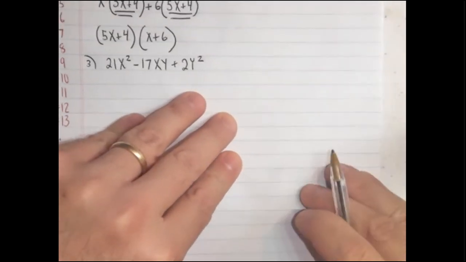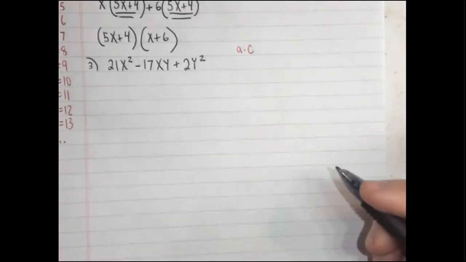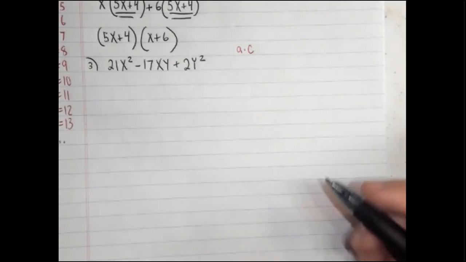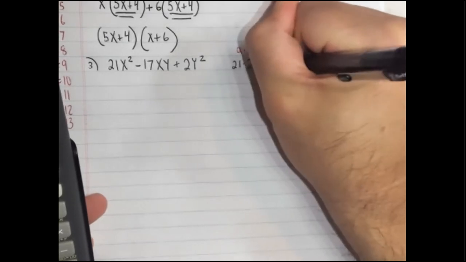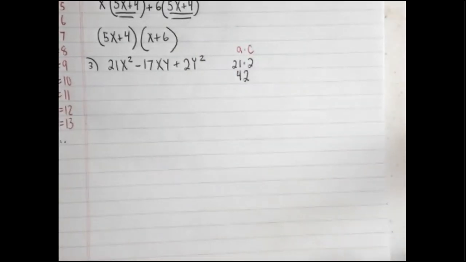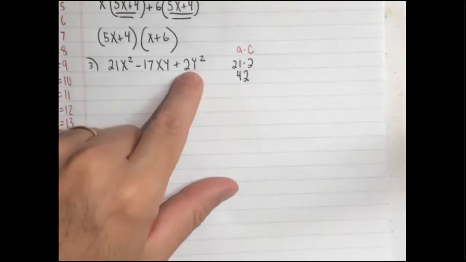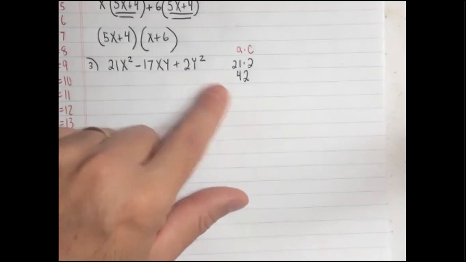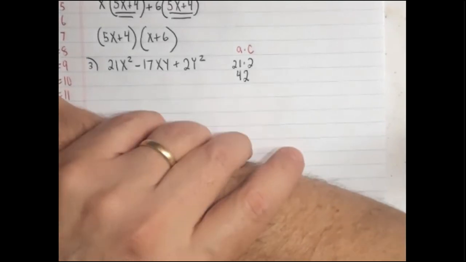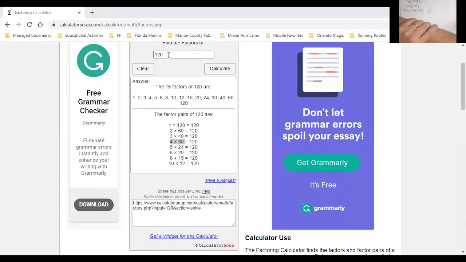So again, we're gonna do our A times our C value. I'm doing 21 times 2. And 21 times 2 would give me 42. And just remember with this type of problem, with this being negative here and this being positive here, we know that these values that give me 42 are both going to be negative. All right, so you can work it yourself if you want to, because that's kind of a smaller value, or you can go to that website that I was sharing with you and just put in 42.